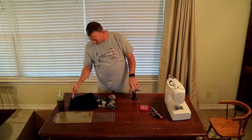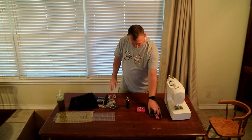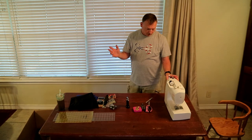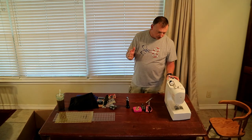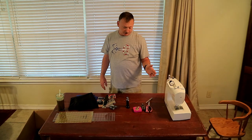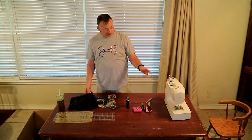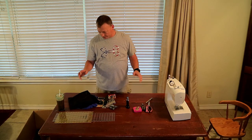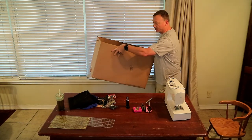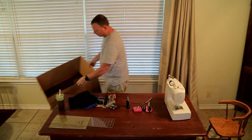I'm going to use a little silver sharpie so I can write on the black and you'll be able to see it. Stick pins, a little blowtorch so I can melt the ends of the paracord, some scissors, and a sewing machine. I've never sewn before, so this will be an experience. But Nana hooked it up for me — she made a bobbin and set it all up. One thing the lady told us at Hobby Lobby when you're sewing Lycra: you've got to use a ballpoint needle. So we switched the needle and put a ballpoint needle in there. And I also got some little rulers, and this is my simulated shopping cart — it's about the same width as a real shopping cart.